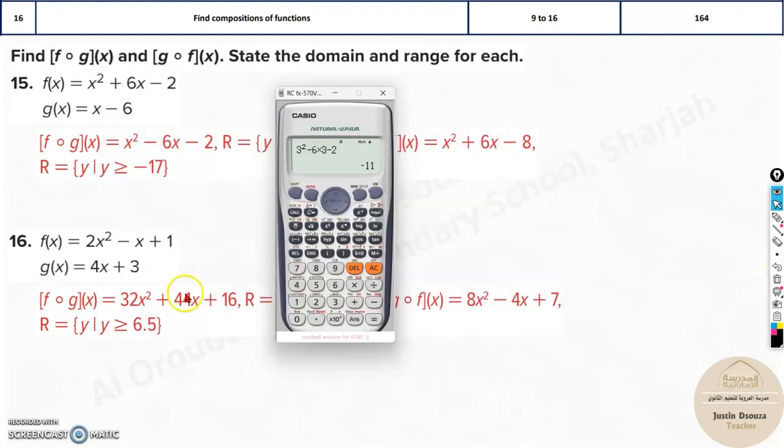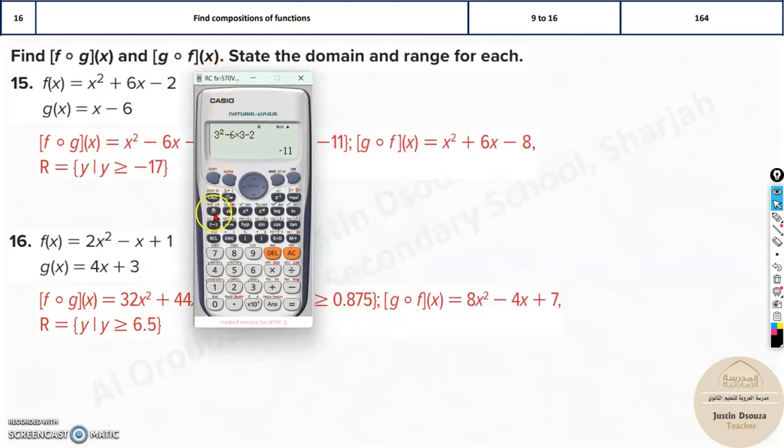How do you do it over here? All you need to do is, I'll do it directly in the calculator. The composition of function, I hope you're thorough with it. You have to just substitute the values and then simplify it. Then here, put minus b, sorry, b value is 6 divided by 2 into 1. The value will be negative 3.